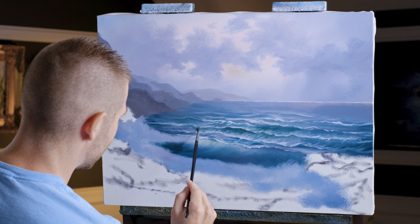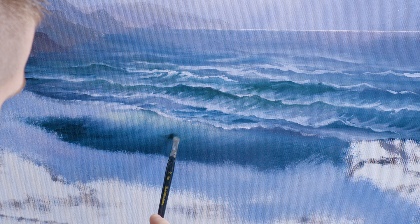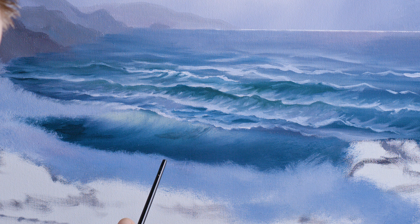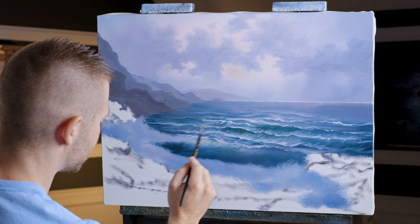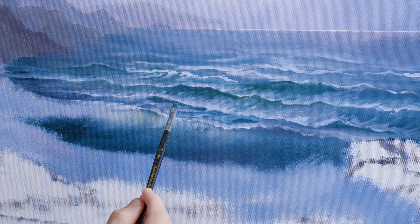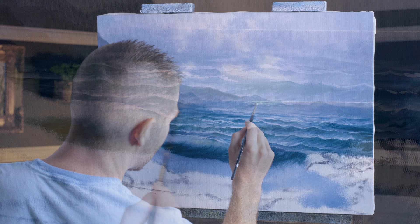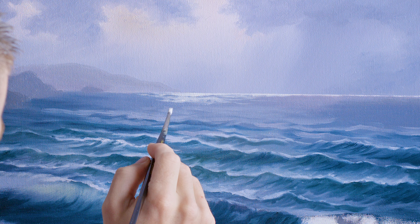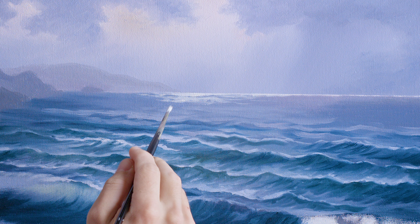With the quarter-inch brush, I'm coming back and adding my darks in. I find it easier to add darks in over the lights versus trying to come in with a punchy dark and then trying to highlight over — it's much harder. I'm getting my darks in especially down in here. There's the eye of the wave — I can put some of these darks right against that, right up in here. Because that original ocean color wasn't the darkest color. So we come back in and add that dark anywhere you need it — it makes a big difference. With my detail brush, I'm going to add in our smaller waves in the background. This is just a little bit of a light highlight color with a little touch of yellow ochre.